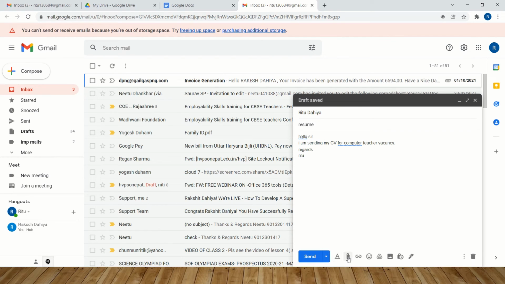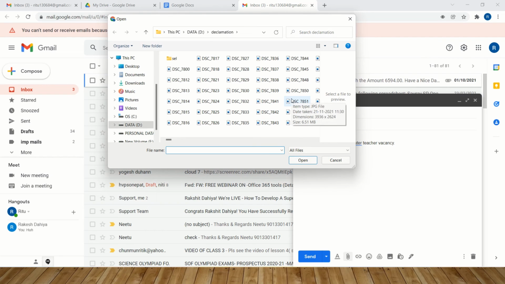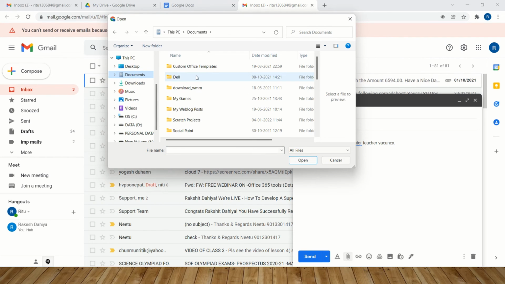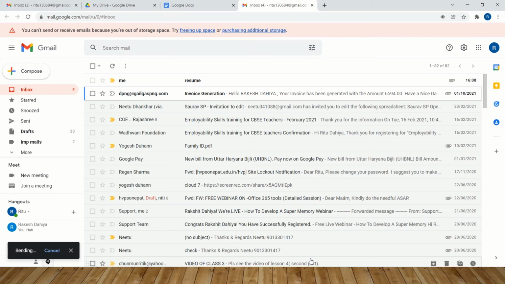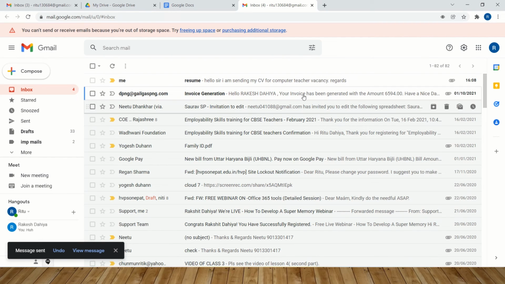Right? Here there is one button which is called the attach files button. When you click on this, you will get the data which is in your computer. Suppose I want to attach my document along with my CV. Suppose any document, I want to attach this one. Click on this and click on open. It will attach this document here, you can see. And after attaching this document, you can click on the send button so that it will send the mail to that person, right? Here you can see this is the mail which I have sent to someone. This is the way of composing mail, sending mail, and how to attach a file.